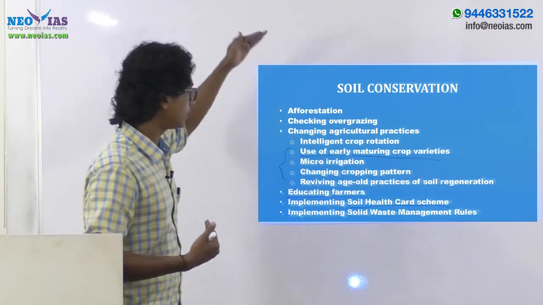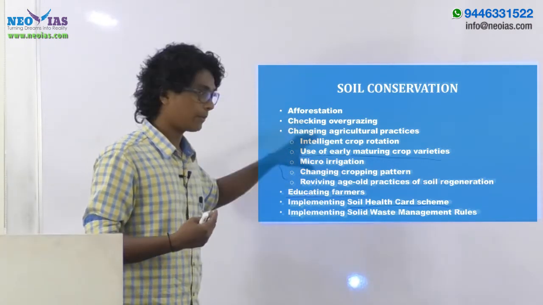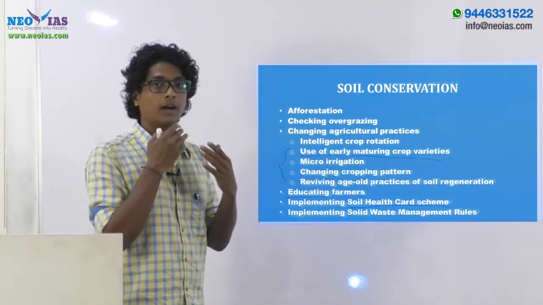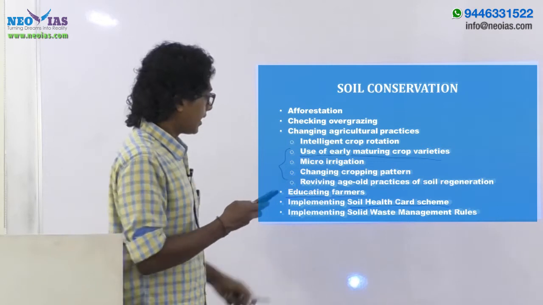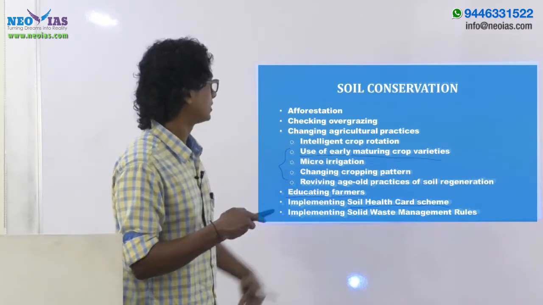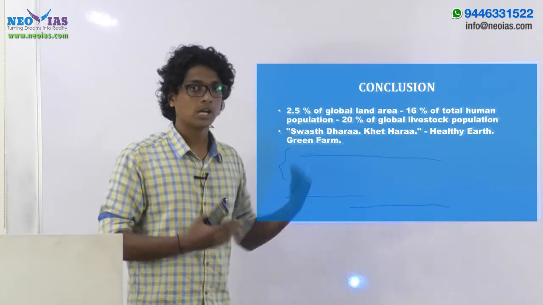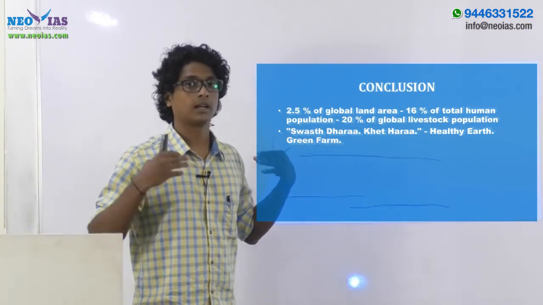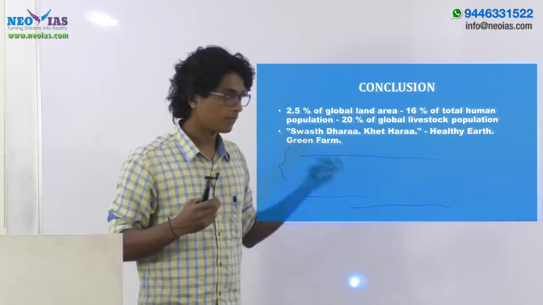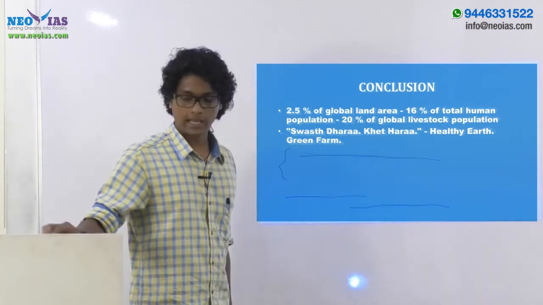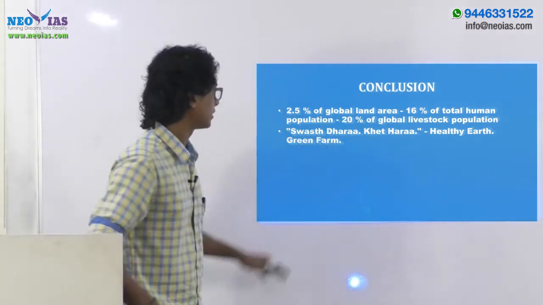So if you are doing all these conservation techniques related with farming as well as related with the anthropogenic effects, we can solve this problem of soil degradation. Now, regarding how we will conclude this answer: you can say either the importance of soil conservation, or why the soil should be conserved. As a matter of fact, you can use this fact for concluding your answer.